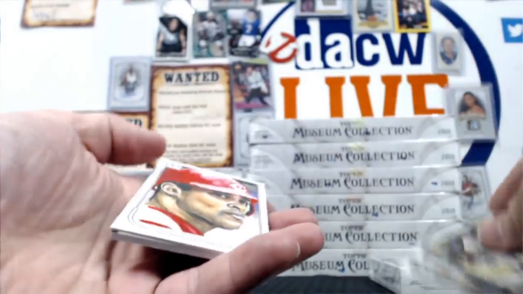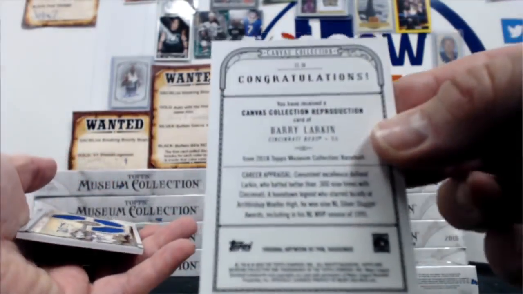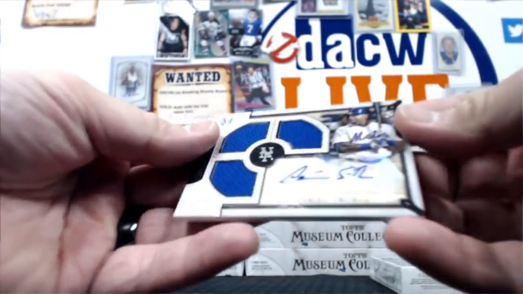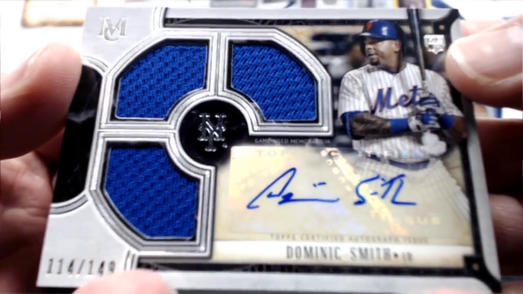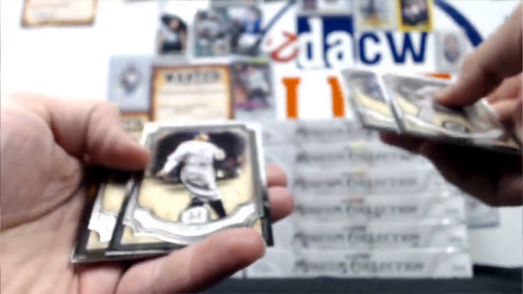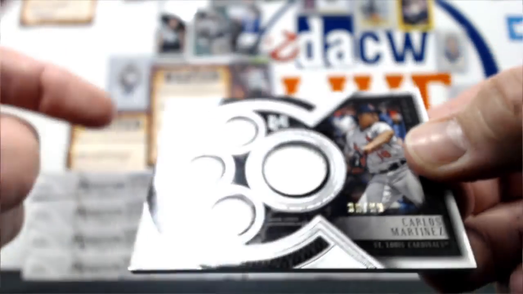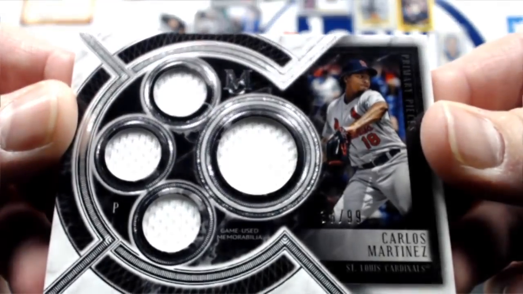Kyle Schwarber. Another one of those canvas reproduction cards. It's Barry Larkin. It's the NL Central. And then a Dominic Smith rookie triple relic auto out of 149 for the NL East. Last one. Brian Braun, and then a Carlos Martinez out of 99 quad relic. It's got spaceship action going on right there. That's just my opinion. That's an NL Central card. All right. Now I got it. Box three.